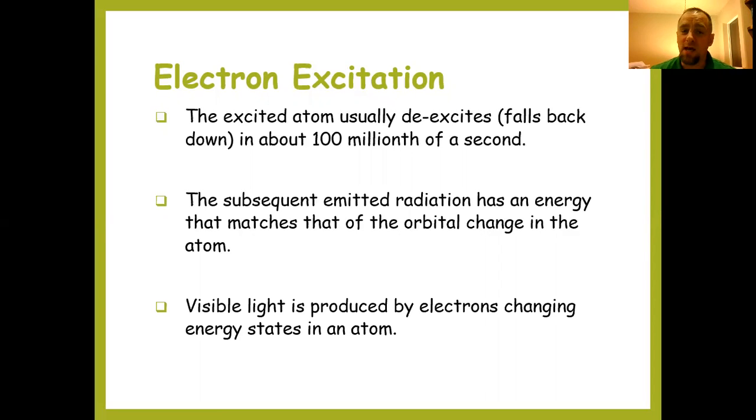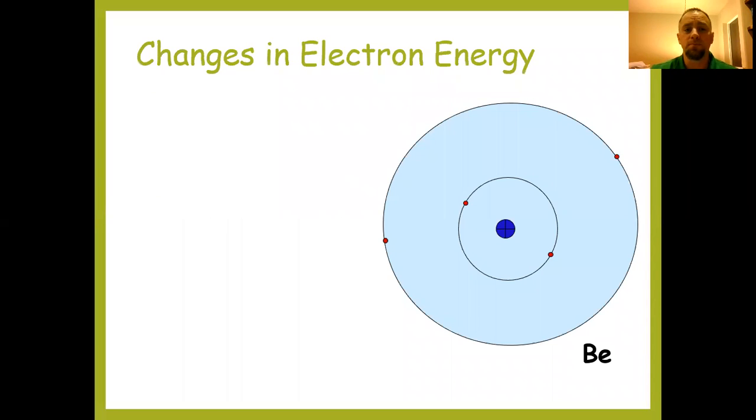So oftentimes this shows up as visible light. Those electrons will give off visible light that we can actually observe and see and measure that amount of energy. And that varies depending on the type of atom. We'll see later on that different atoms, different elements, will have different amounts of energy that their electrons are allowed to gain and lose.